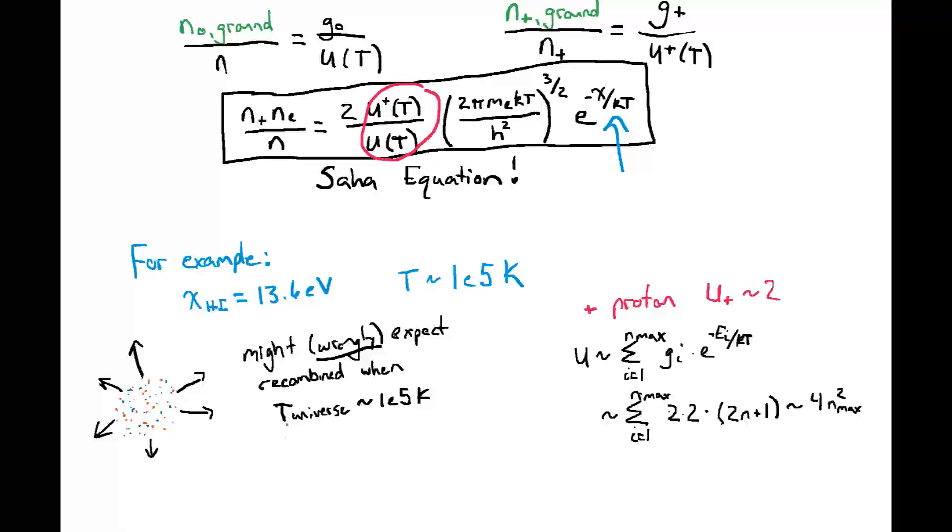So this becomes very interesting. This says that the temperature at which the universe became neutral depends on exactly what the maximum orbital of an electron going around a proton is. Now the energy states of a hydrogen atom start out far apart, but as it gets more and more excited, we get more and more states that asymptote to a continuum. So this question of what is the maximum n is a little strange, because mathematically this is an infinite series. But in practice, if your electron is orbiting too far away from your proton, you might end up colliding with another proton or electron that's nearby. So while there formally isn't a maximum n, in practice there probably is, and it depends on the density of the universe. But in any case, if you take n_max to be something of order 100, then u becomes 4 times 10 to the 4.